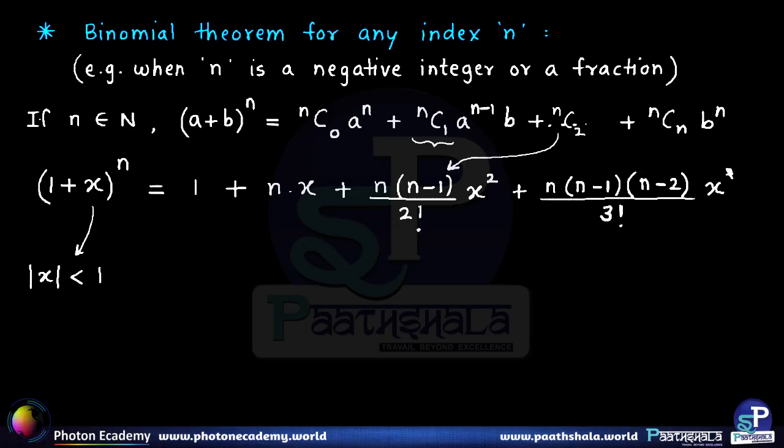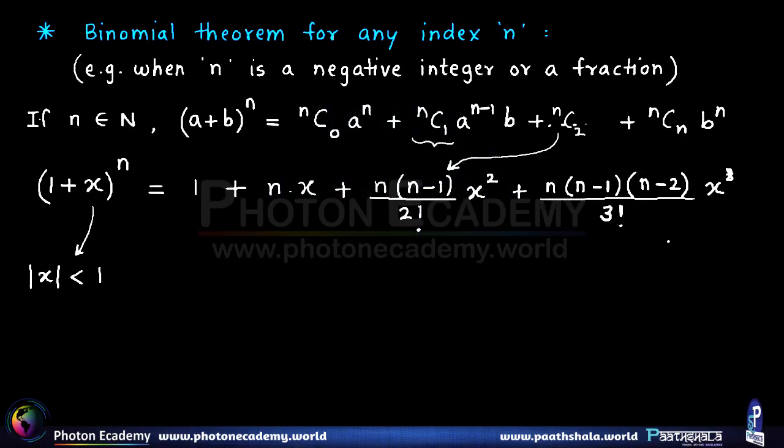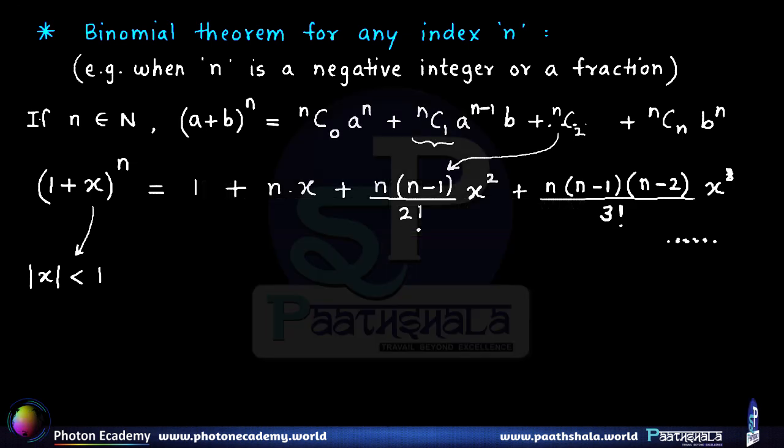So that is the way we have to expand this, and we will see that this expansion will not end because it will have infinitely many terms. That is because if n is a negative integer and we successively subtract different numbers from it, that is n - 1, n - 2, n - 3 and so on, we will never get 0 because n itself is negative. So that's why we get infinitely many terms in this expansion. That is important to remember.